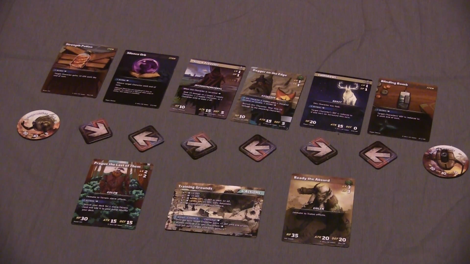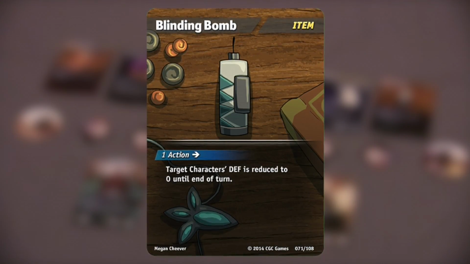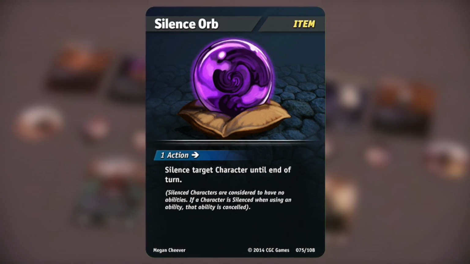Countering golems is quite a bit more complex than playing them. With golems' high attack, defense, and health, and the fact that they have pretty powerful abilities, fighting them is a little bit of a pain. A couple of items I recommend are the Blinding Bomb to decrease their defense down to 0 to be able to take them out, and Silence Orb to get rid of some of those really powerful abilities.